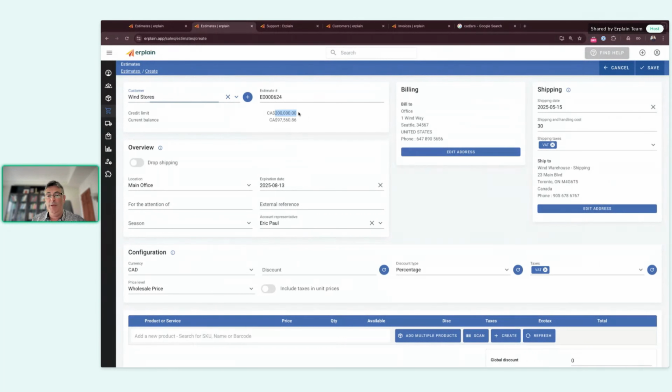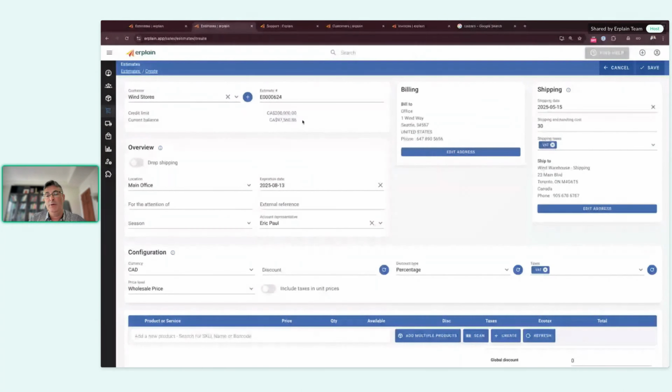For this customer, I set up $200,000 for the credit limit, which means that I will not be able to have ongoing or active sales for that customer above $200,000. As you can see here, I have my current balance.